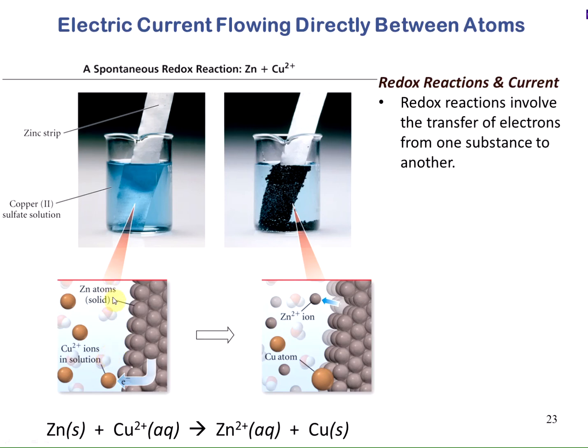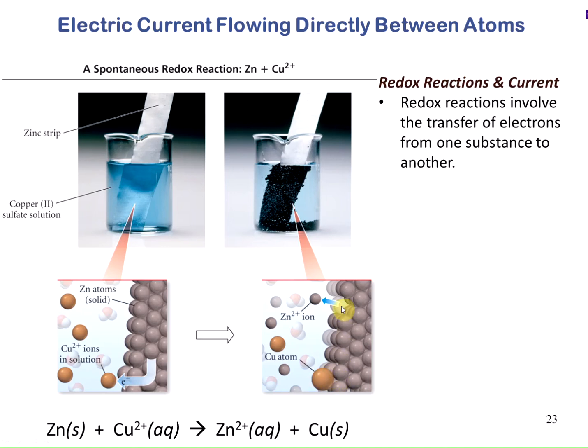What happens is that the zinc starts to give up some of its electrons. So as the zinc gives up its electrons, those electrons then combine with the copper 2+. So that makes copper metal, because we go from the 2+ to the 0 oxidation state, and as it goes to the 0 oxidation state, it wants to be more metallic, so it deposits on the surface of the zinc.